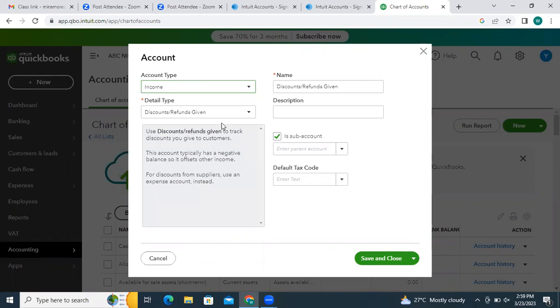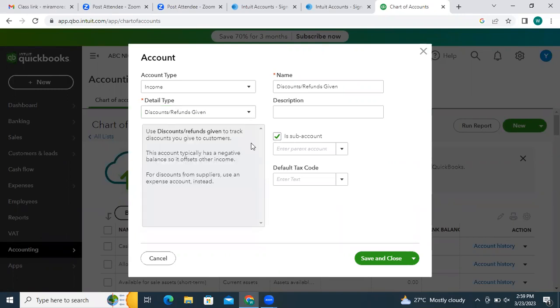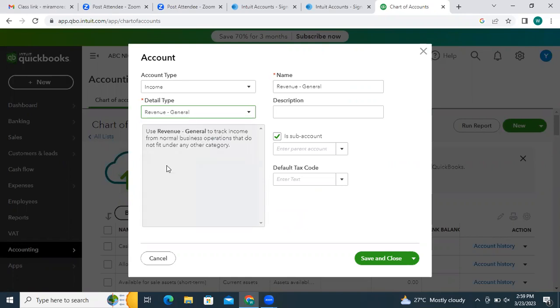If it was income, my detail type shows me some incomes that it believes such an organization should have: sales, retail sales, wholesale sales, product income, service income. You are still going to put the name of the account, because this detail type also refers to the name of the account. If I select sales and revenue, general revenue, to track all income, it also reflects on the name. So it's the same thing.